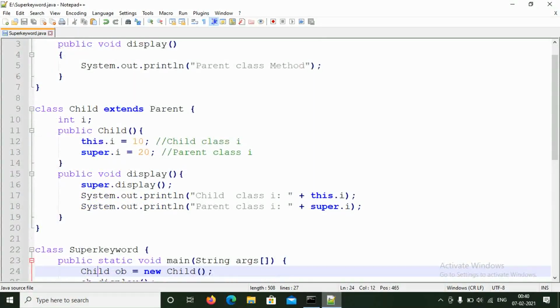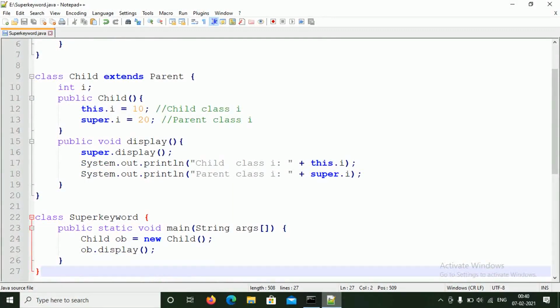Now to test the program, inside the main method, first of all I create the child class object, and then with the help of the child class object we call the display method. Inside the child class method we already call the parent class method.